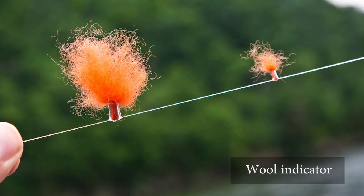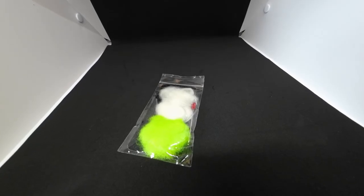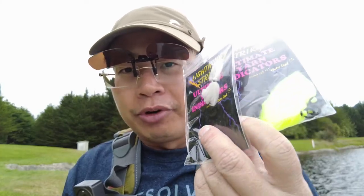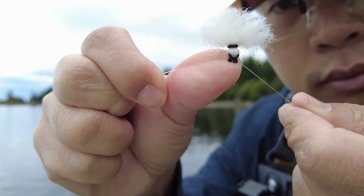Some people ask: do I need an indicator? It's entirely up to you, but I'd suggest yes. If you're nymphing, use an indicator — it makes it a lot easier to detect bites. Otherwise you'll be watching your fly line for any indication a fish took your nymph. In New Zealand, we've got the New Zealand wool indicator, which is my favorite. You can also get wool indicators that come pre-made with a rubber loop, though the rubber loop makes your cast less efficient and sometimes sinks the line.